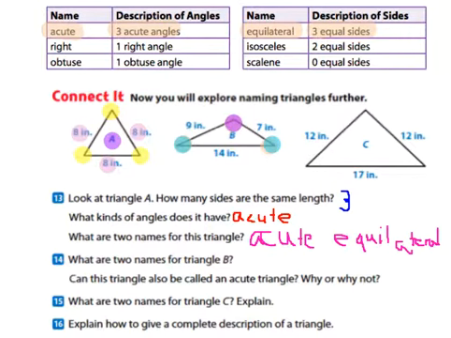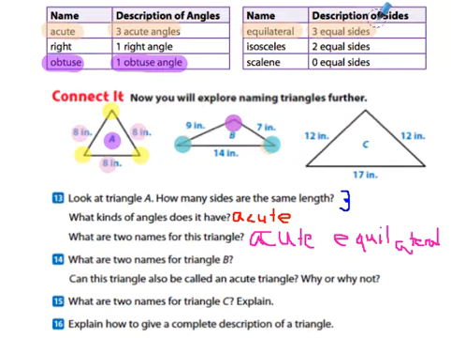And what about this guy here? Oh, he looks pretty big and spread out. If I took a Post-it note corner and put it in there, that would definitely be greater than the corner of a Post-it note. So that means that he's obtuse. So what do we know about a triangle that has an obtuse angle? Anytime that a triangle has an obtuse angle, it's an obtuse triangle. So we know that we could name this as an obtuse triangle.